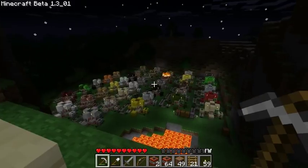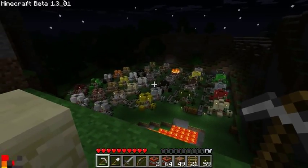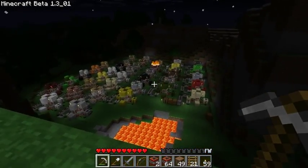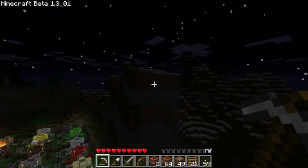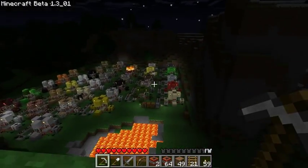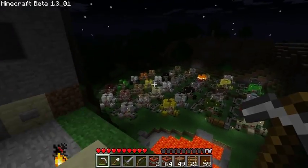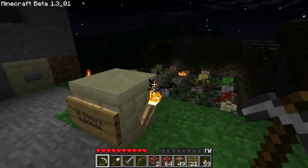We're going to shoot this off again when we hit a million views, and as we get more donors the number of cannons is going to increase. Eventually I want to make some cannons shooting horizontally and a few other crazy things might be set up as I get more time. I've been working on this forever, so I didn't want to do anything more fancy this time — next time might be better.